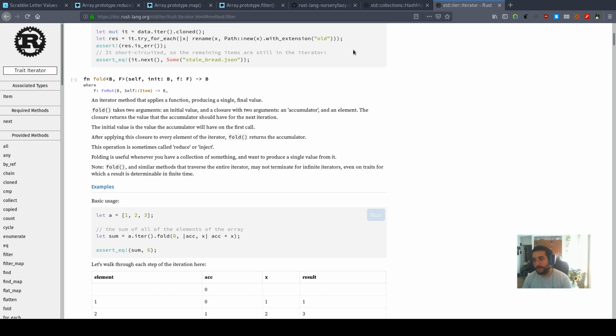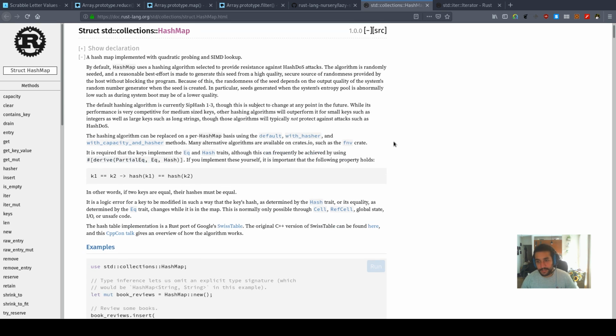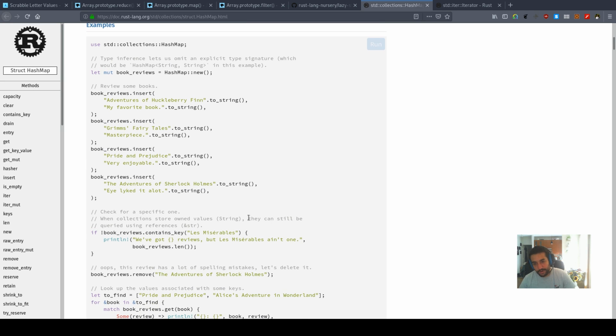Okay, there are two things I wouldn't want to talk about too much, but I'm just going to go ahead and tell you a little bit about, which are hash maps in Rustlang. A hash map in Rustlang behaves a bit like the map in JavaScript, but there's a couple of things to consider when we are using it.